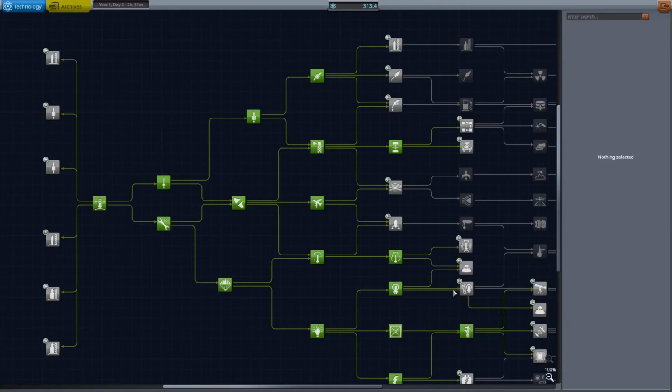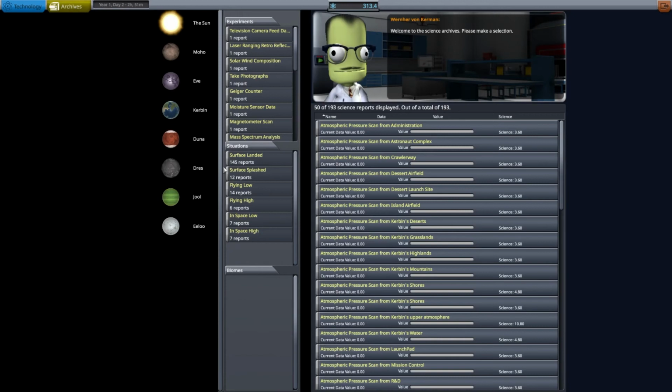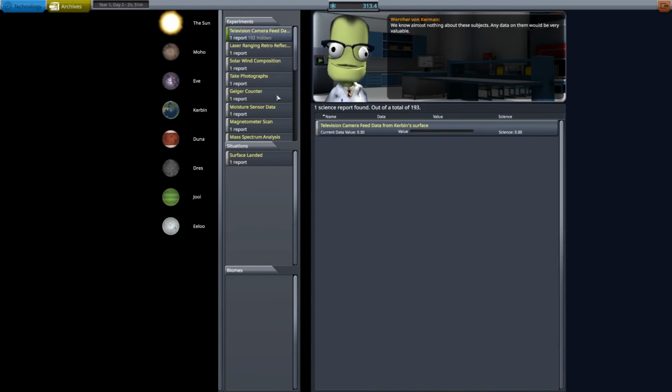If we get down into here, we can look at our archives. And television feed from curve and surface. That's the one over that we just set up recently. Laser range finding we just set up recently. Solar wind we just set up recently. Take photographs from the runway. So it is a one-time only, it looks like. Geiger counter. We can get the Geiger counter some more.